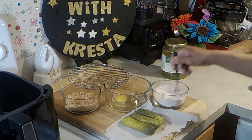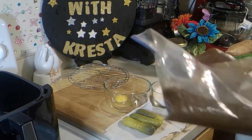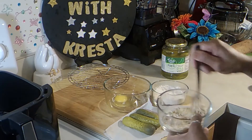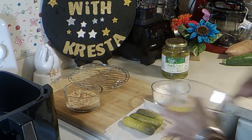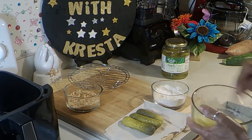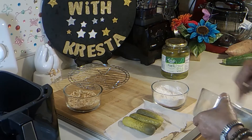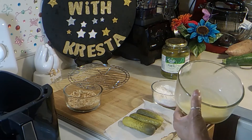Here I have some breadcrumbs — I have some homemade breadcrumbs that I made, and I have some panko, and I've just added those two together. Let me mix them up again. And I have an egg — I'm going to add a little bit of water to this egg and mix these up pretty well.